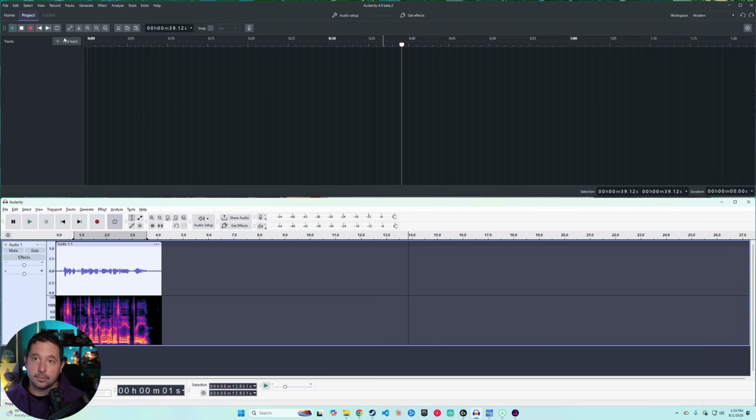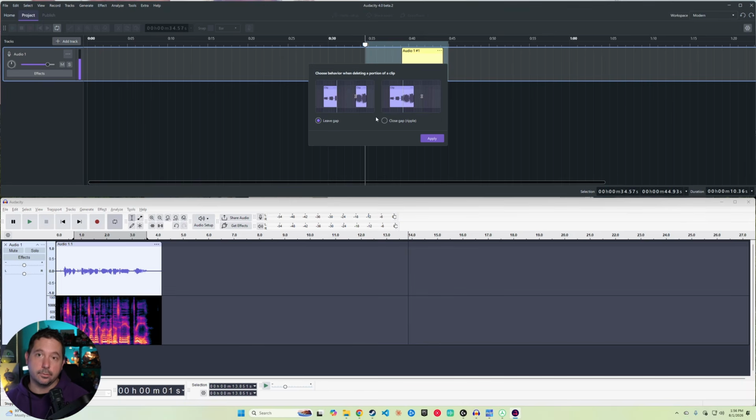Off the bat, the first thing you want to do is obviously set up your microphone. It's probably not going to be set up to the microphone that you want. Mine was set up for system. And we get a behavior, and I'm glad I did this, because you get a behavior for deleting your tracks. When you delete, you can leave a gap, or you can close the gap and do a ripple, depending on how you want to do this.